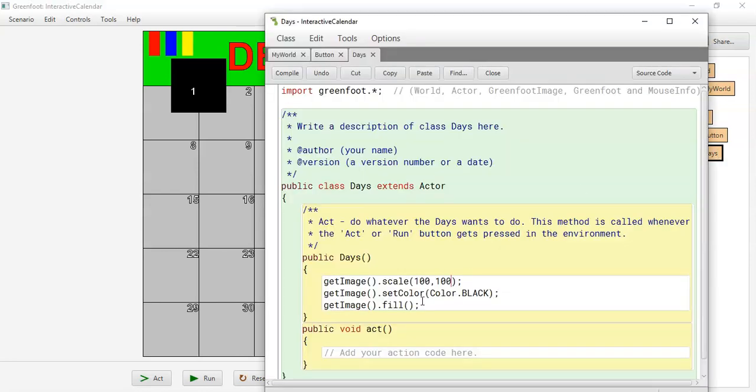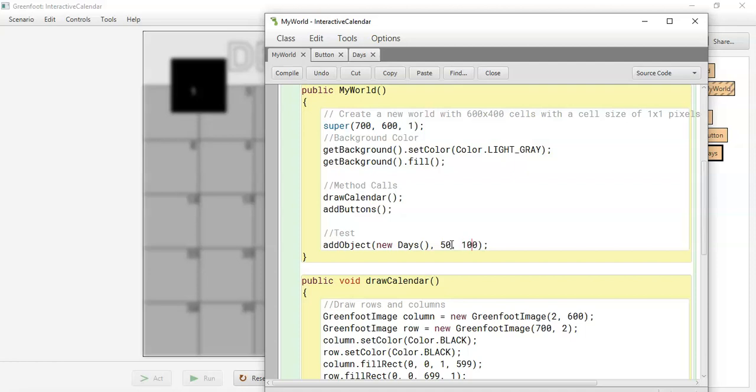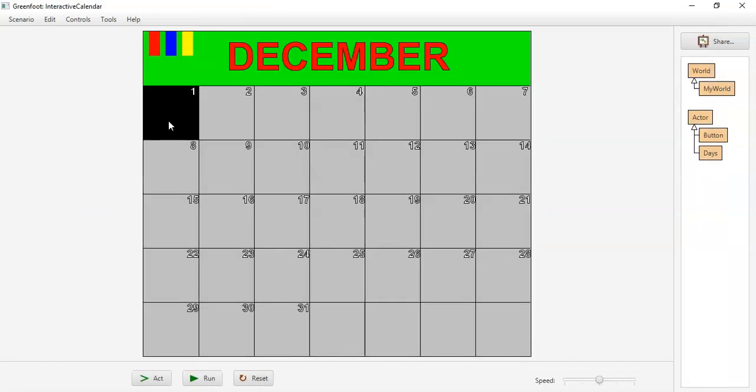So if we were adding it to the world and we wanted it at 50, 150 probably, that would move it down to the left, perfectly fitting in that box. Okay, excellent.